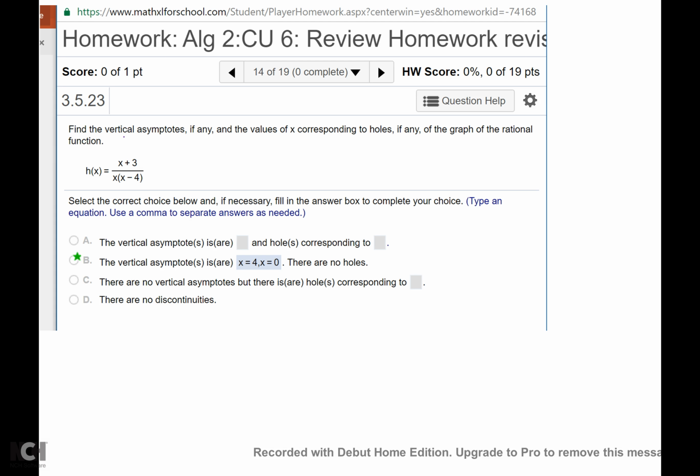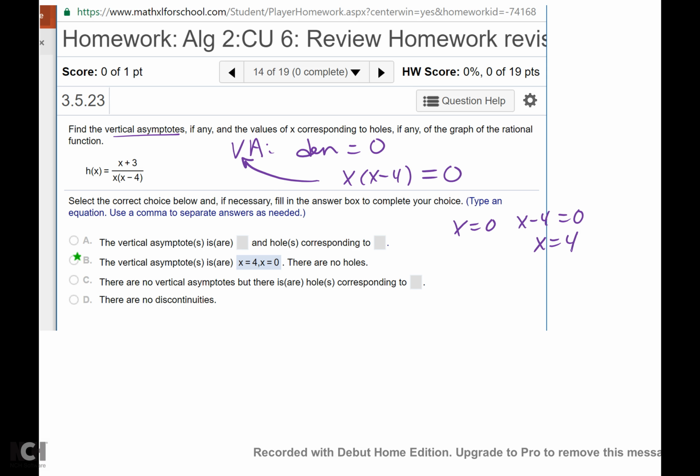Okay, so now they want the vertical asymptotes. For vertical asymptotes, you set the denominator equal to 0. It's almost like finding the domain, except instead of saying what x can't be, when you get zeros in the denominator, you're finding asymptotes. So you say, Mr. Denominator, when you do equal 0, I will get vertical asymptotes. And that's going to be when x equals 0 or x minus 4 equals 0, which would be when x equals 4. Okay, now you got to pay attention to the whole thing.